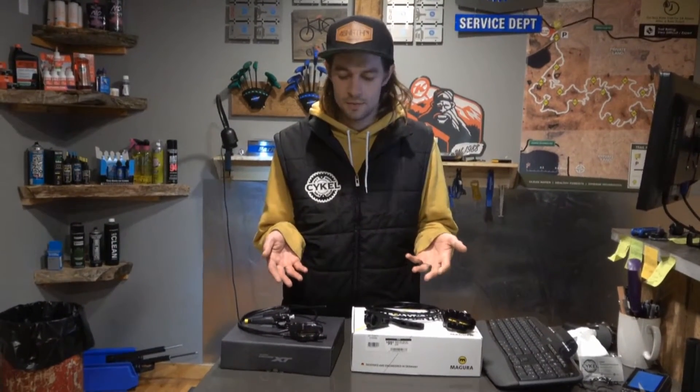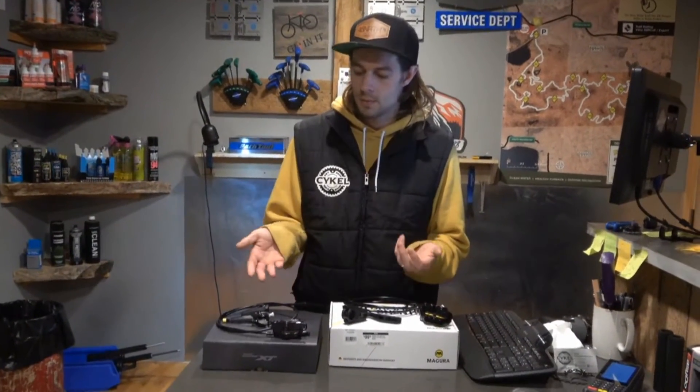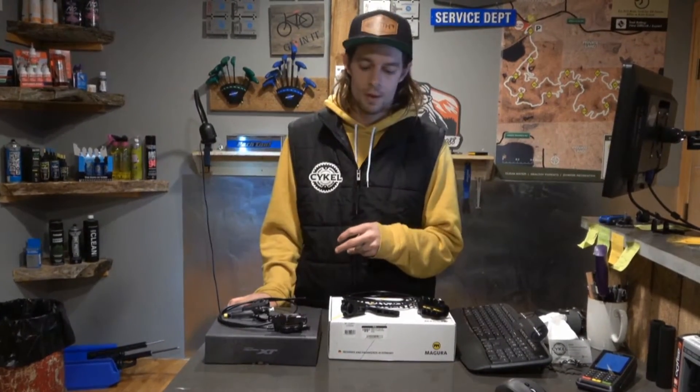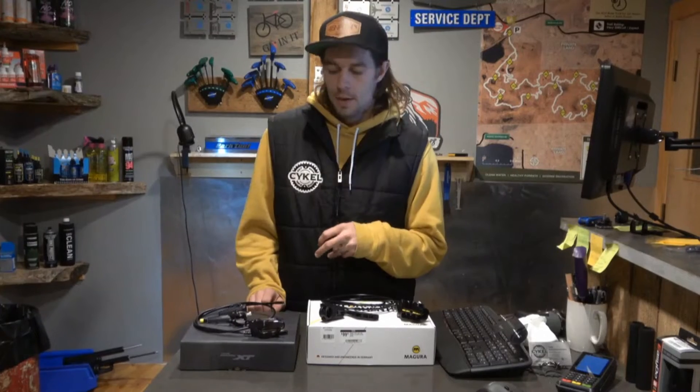So areas like your brakes — a lot of times the brakes on the bikes are okay, but not phenomenal. And if you would love to just have really great brakes, that's a really good option for something you can upgrade pretty affordably. Right here I have two different brakes that are kind of brakes that people really love. This is the Shimano XT. We've got the four-piston and the two-piston versions. That's been the go-to brake for a long time for a lot of people. It's a really sweet upgrade to pretty much any brake you have — you would love that. These come in at about $210 a side.